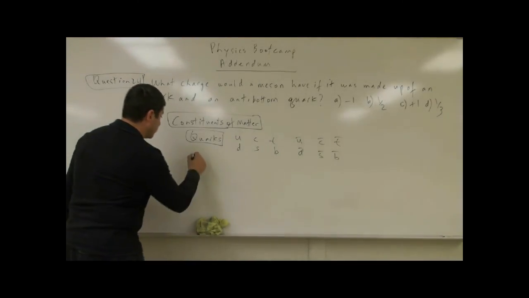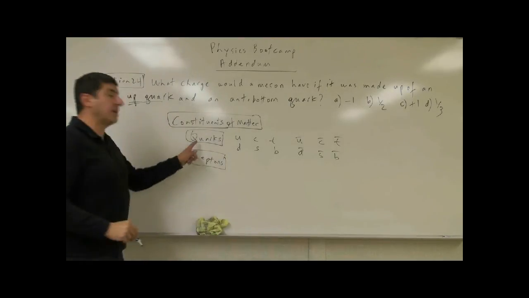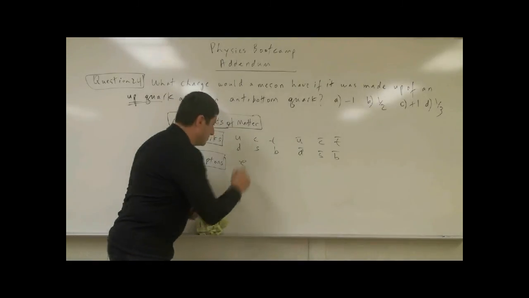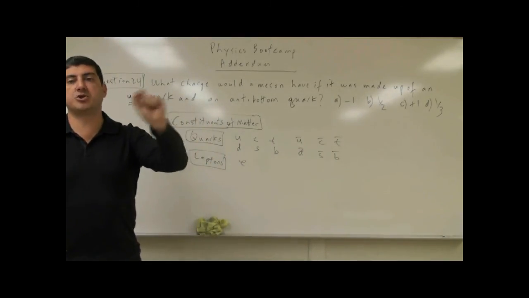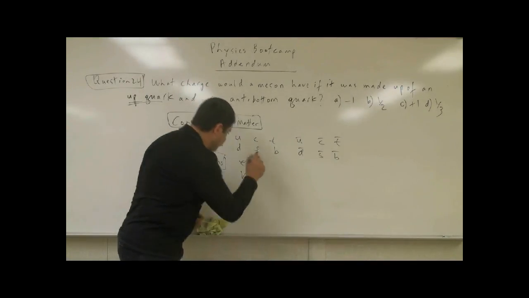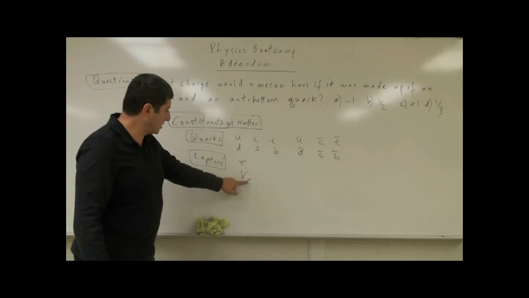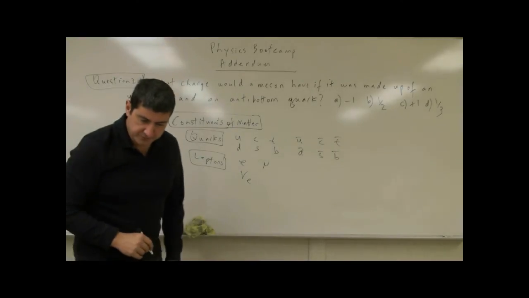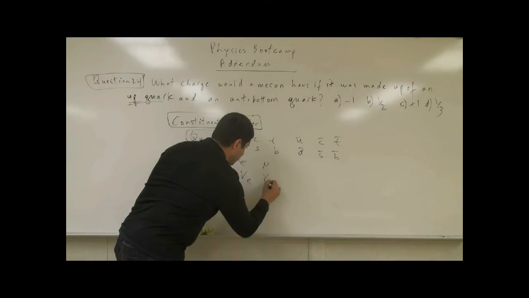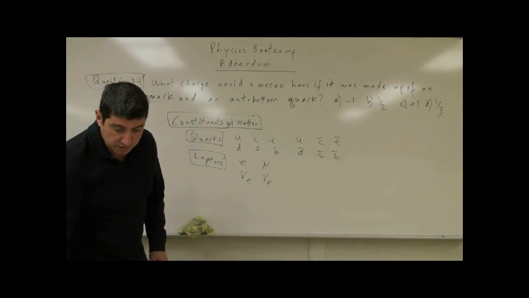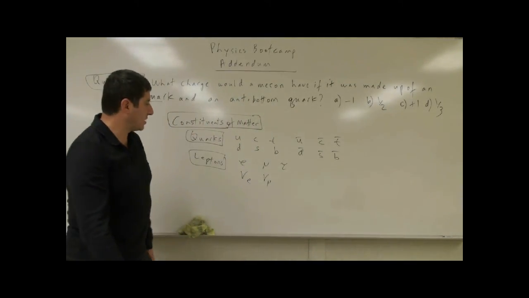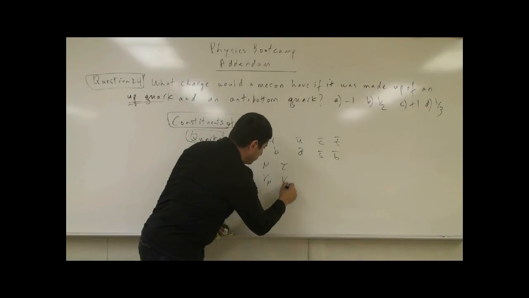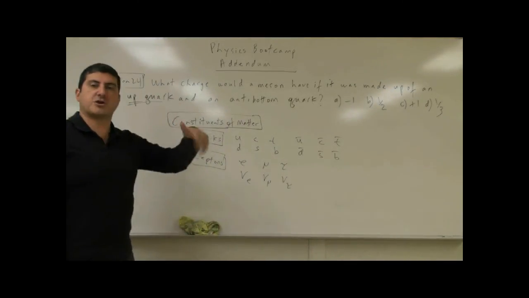Then there are what are known as the leptons. Leptons are not made up of quarks. They contain, of course, the most common one that we all know: the electron. And then paired with every lepton is a neutrino — there is what's known as an electron neutrino. Then there is a subatomic particle called the muon, written with the Greek letter mu, and then there is the muon neutrino. And then there is the tau subatomic particle, and then there is the tau neutrino. And of course there are the antiparticles of all of those.